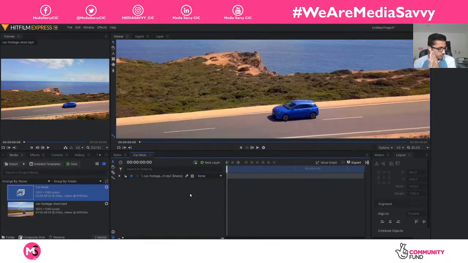This stuff, the masking stuff, will take a lot of practice because it's tricky to understand where that layer is going to be at that point in time. If you do a mask in Photoshop, it's obviously one still image. It's a little bit trickier with this because the mask moves as the object moves, if that makes sense. So you've got to time it right. Luckily, you can change all the points at any given moment using your keyframes, like we've been doing.